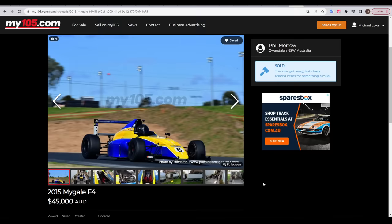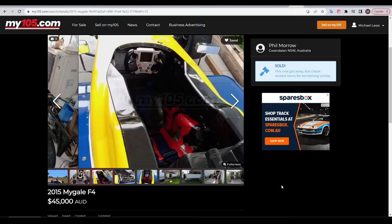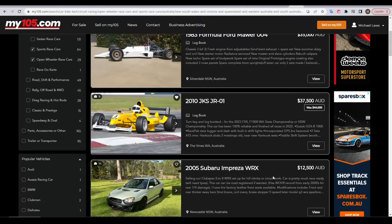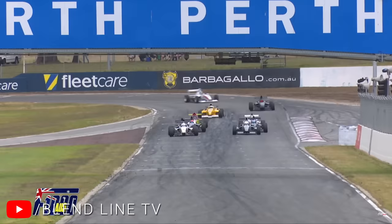The next most common car was a Formula 4. These were a lot newer and had a Ford Focus engine, which shouldn't be that hard to get from a wrecker. They were also quite safe because they had a carbon fibre monocoque. This was probably my number one choice because the series is designed to be affordable, yet the problem was they pretty much never came up for sale. One that was within my budget came with a trailer, but it sold long before I was ready to buy.